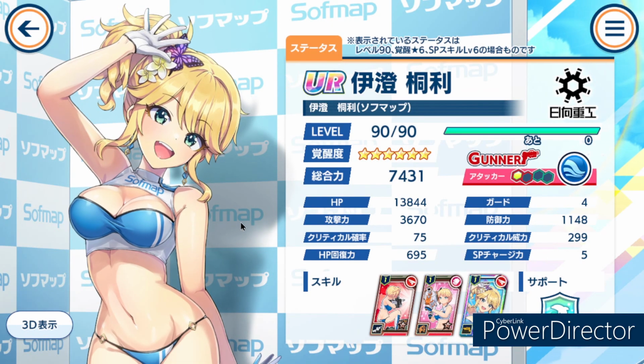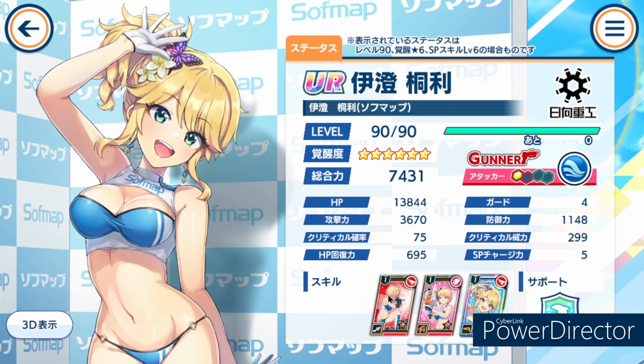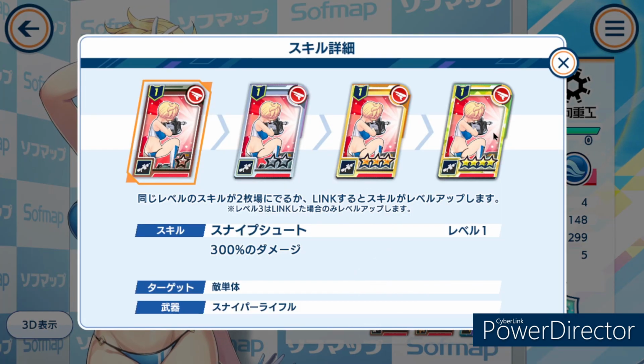Right now on the left side of the screen, you will be able to see her skills. You can pause it to look at it if you want to, but I'm going to talk about them here. As y'all can already see, this is another character with a double support skill. Okay, so the first skill is just a straight damaging skill. So she is a DPS. She's a pure DPS. Well, not pure, because she has a support skill for a second skill.